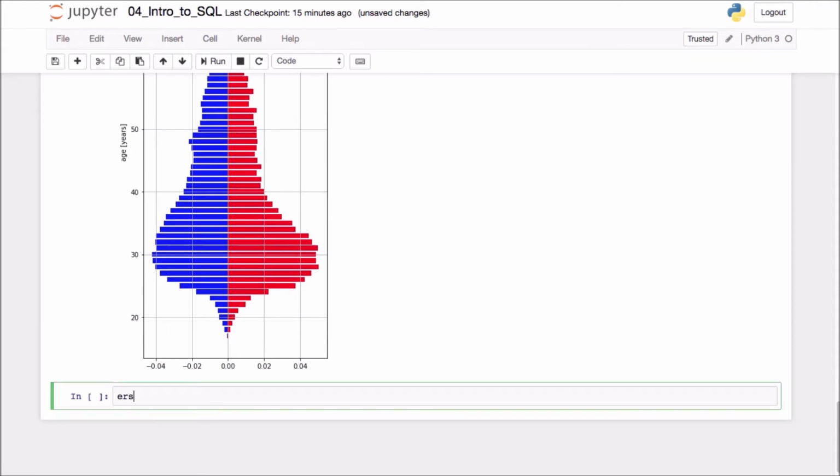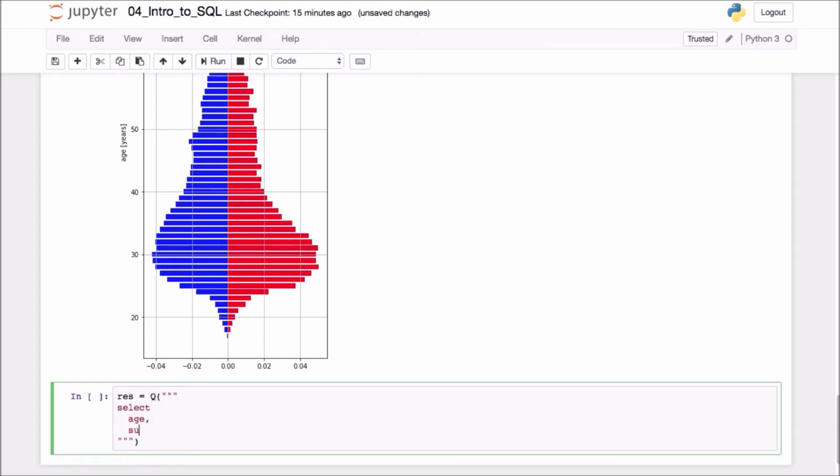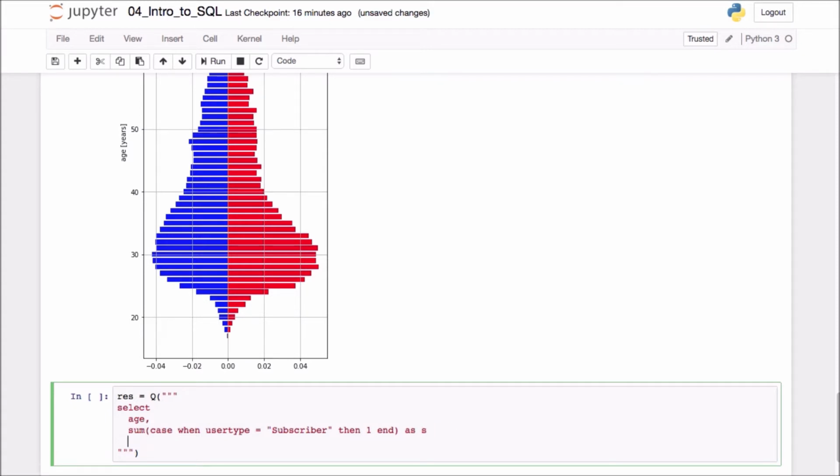Let's do a new one. Res equals q. Select age, sum case when user type equals subscriber, then 1 as subscriber. Let's call it S, just faster typing.